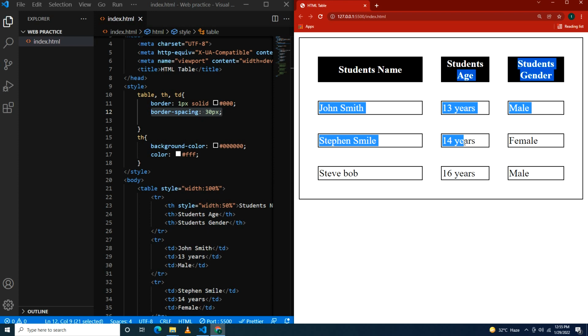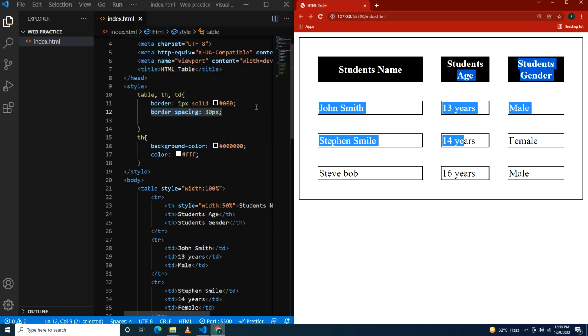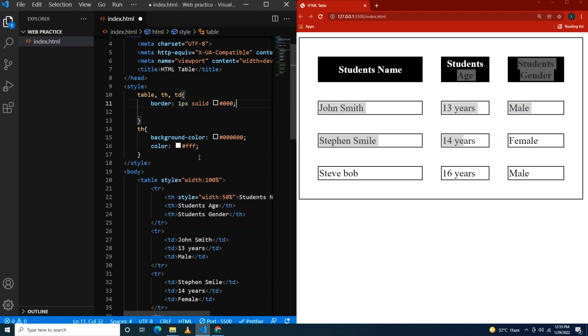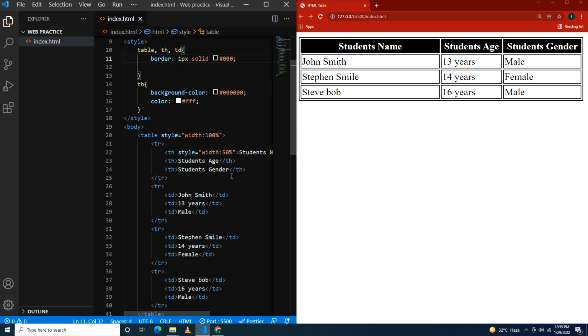Now the last thing, should I say is the last thing? No. Okay, another thing again is the colspan and the rowspan. And this, let me remove this. Let me save it so to make our table look normal back. Okay, maybe I should leave the color. Yes, I can still leave the color. Now the thing is, it is possible for you, maybe for instance, now we don't need the gender name.